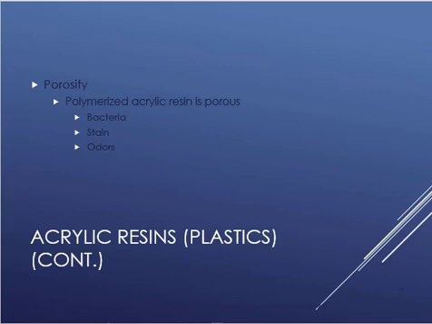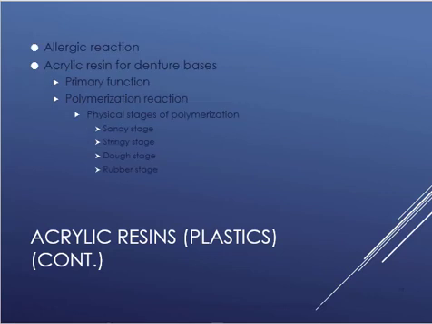Porosity, there's porosity in the acrylic, and if there is porosity in the acrylic, it'll weaken it and also make it prone to collect any debris or microorganisms. And because of the porous surface, denture odor and stains are going to develop more readily as well. Another thing to keep in mind is sensitive patients can react to the components of the denture material. They can have an allergic reaction.